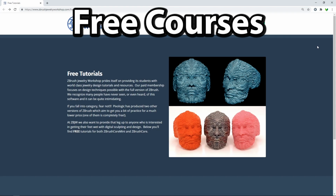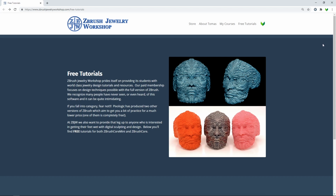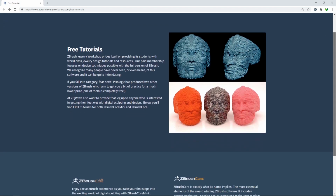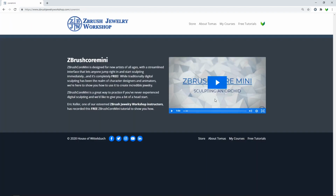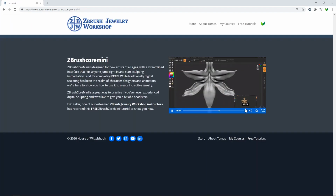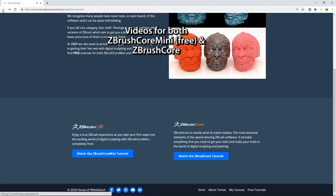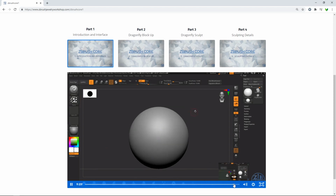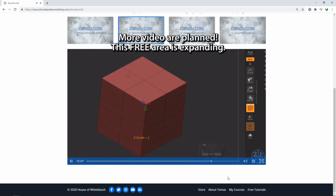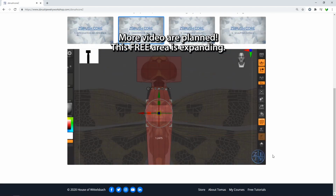If all of this talk of money is a bit too much for you, don't lose hope. These guys aren't just in it for the money, they genuinely seem to care. Thomas has already outlined to me how they plan on introducing a number of free classes to help get people started. These classes will run in tandem with ZBrush's own free download, which, whilst obviously not as comprehensive as the paid version, is still credit-worthy.